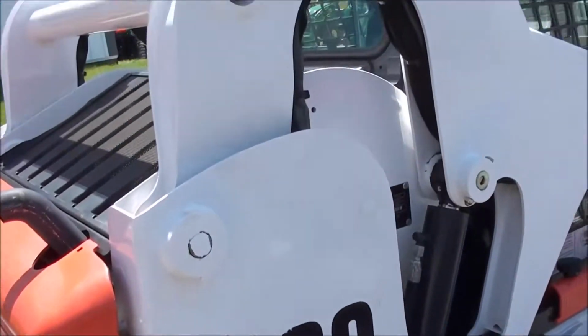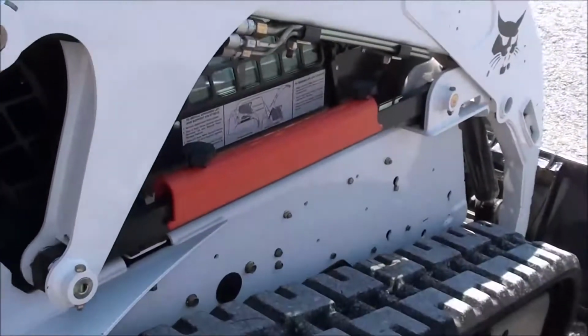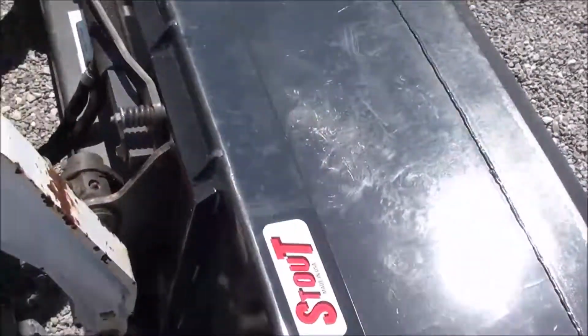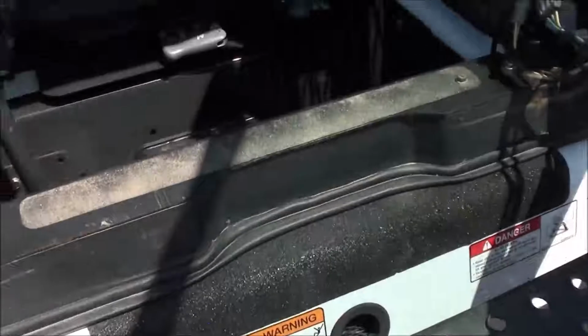If you're looking for a nearly new unit that does not have the tier 4 emissions, it's about as close as you'll find. Nice seat in it there. Lots of options on this unit.